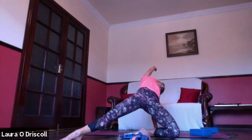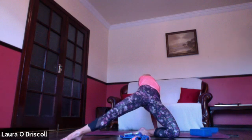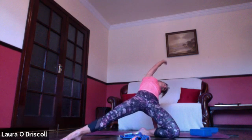We're going to bring that left hand behind, so fingertips are faced back. We're going to inhale the right arm up toward the ceiling. And as we exhale, pressing the hips skyward, pressing the right foot, left knee and left hand firmly into the ground as we extend that right arm back overhead, maybe taking the gaze up to the fingertips, really actively reaching back through the fingertips. Pressing those hips skyward for 3, for 2, nice big belly breaths, and 1. Slowly release it down. Well done.